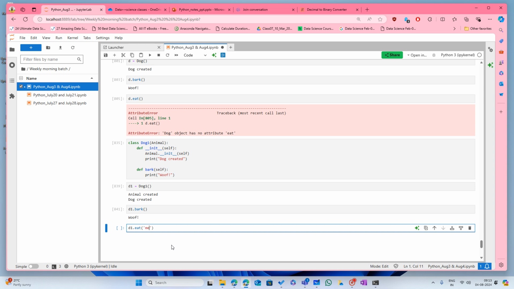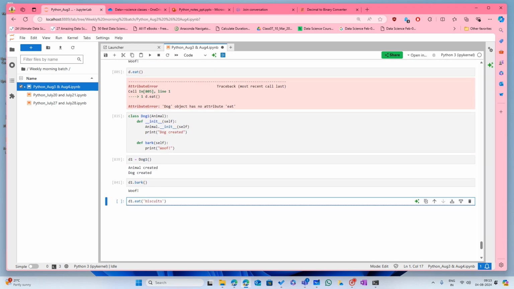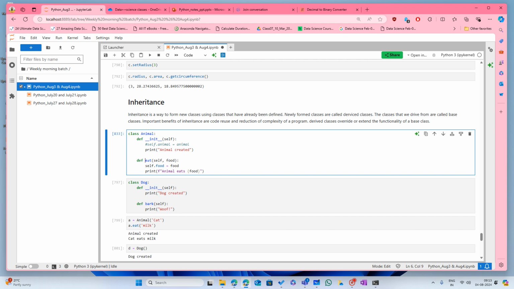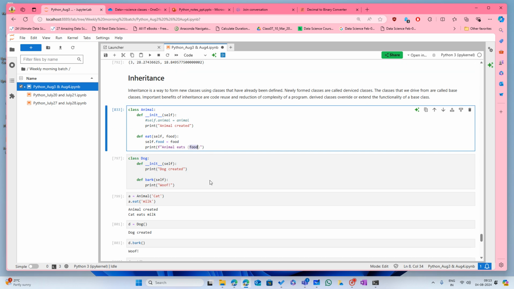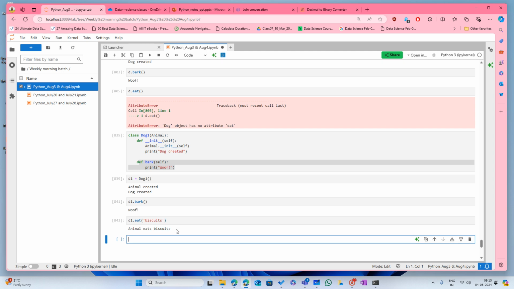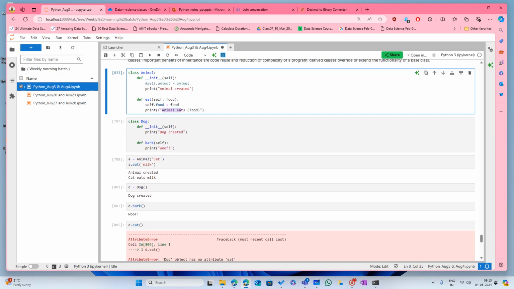Let's just say biscuits. Dog eats biscuits. So if you notice, dog one doesn't have eat, we are borrowing from animal, and eat accepts food as a value, and that we are printing. So you have to call it the same way. Now if you notice what we printed, animal eats biscuits, which was present here.